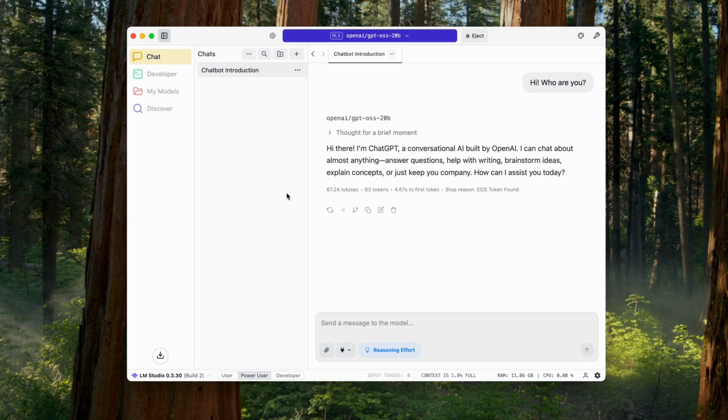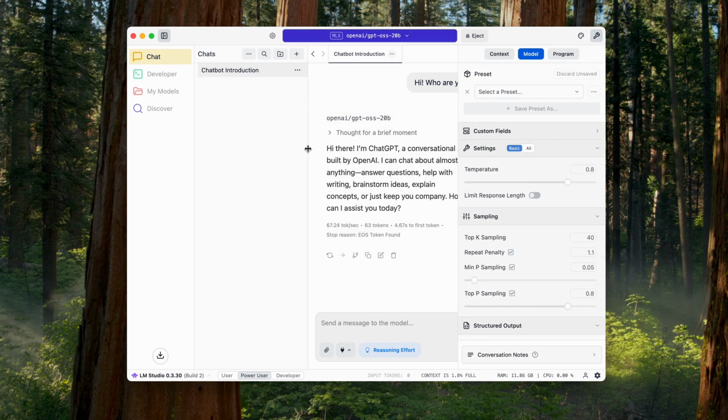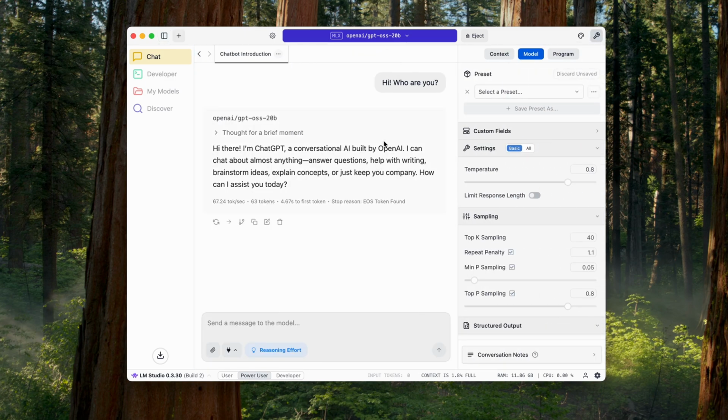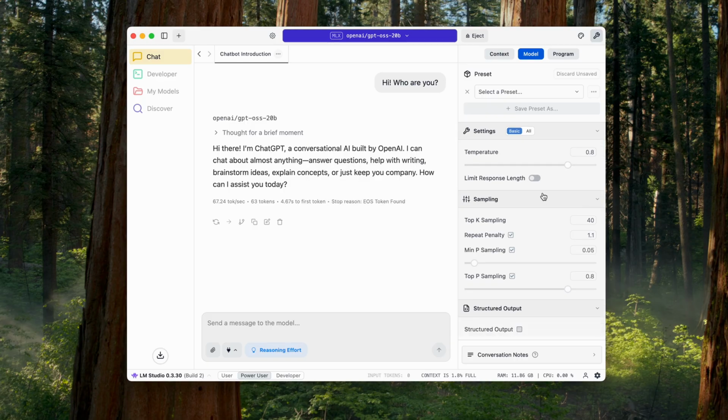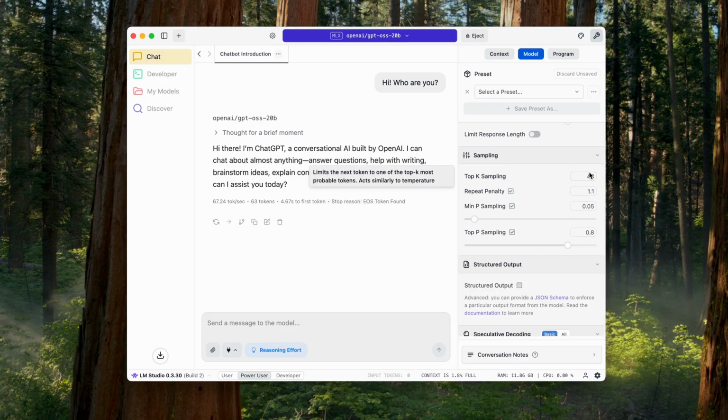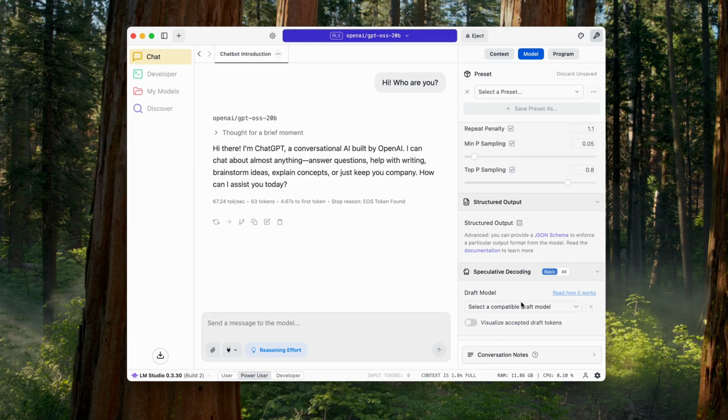Besides the sidebar, there's now a new button for additional settings. I'd call these AI settings since they affect how the model responds. Here, you can create presets, adjust context and model parameters, and even configure plugins or MCP integrations, though we don't need those yet. I recommend starting with the model settings first. For example, try adjusting the temperature parameter, which controls how creative or deterministic the model's responses are. Once you're comfortable with that, you can explore the other settings.